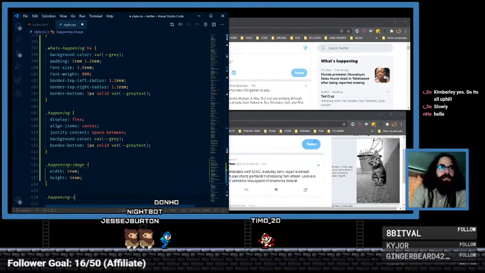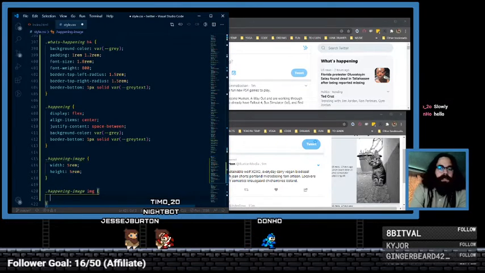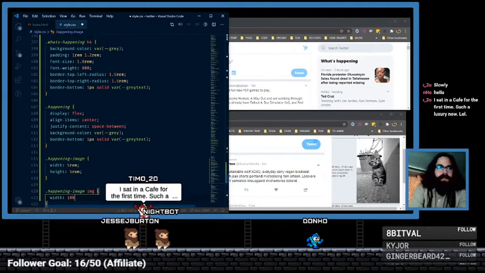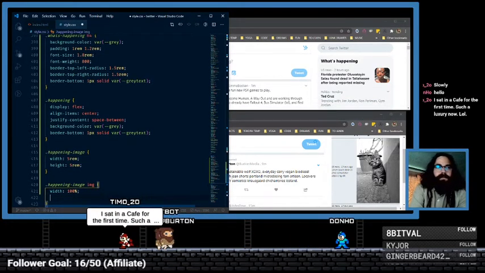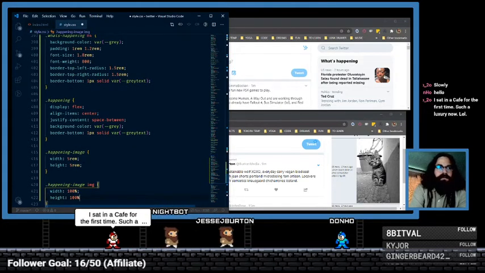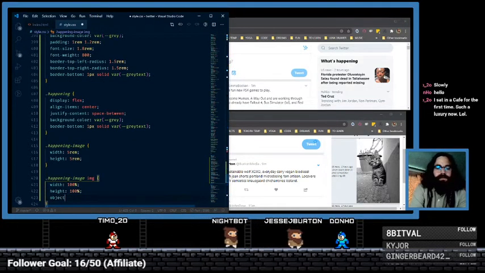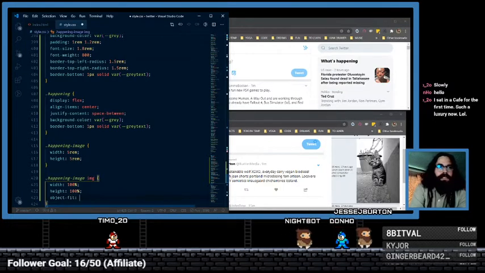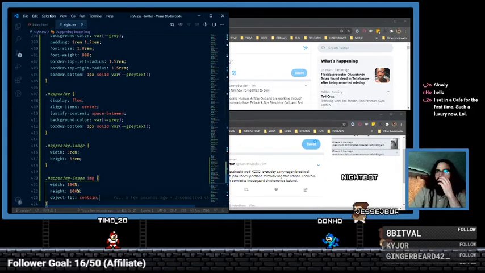And so what I'm going to do is then I can style the image within there, and I can give it a width of 100% and a height of 100%, and then this new tag, which is object fit, contain.